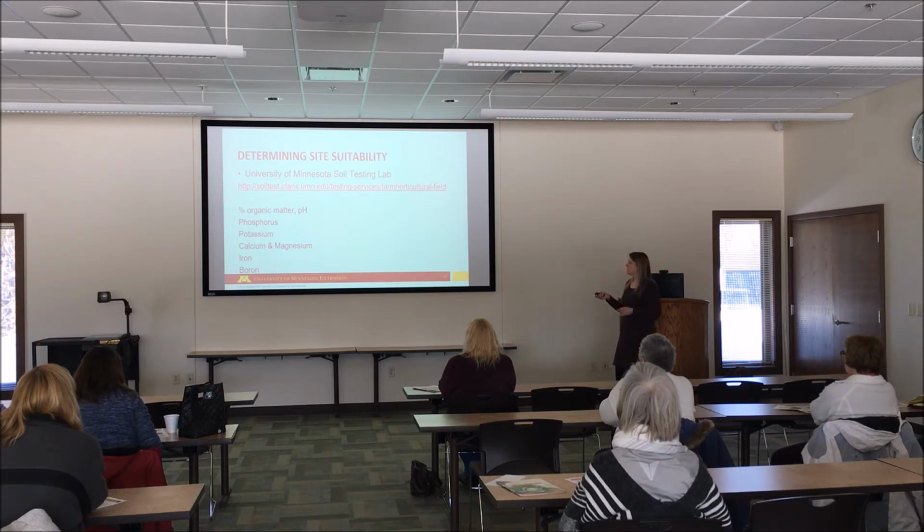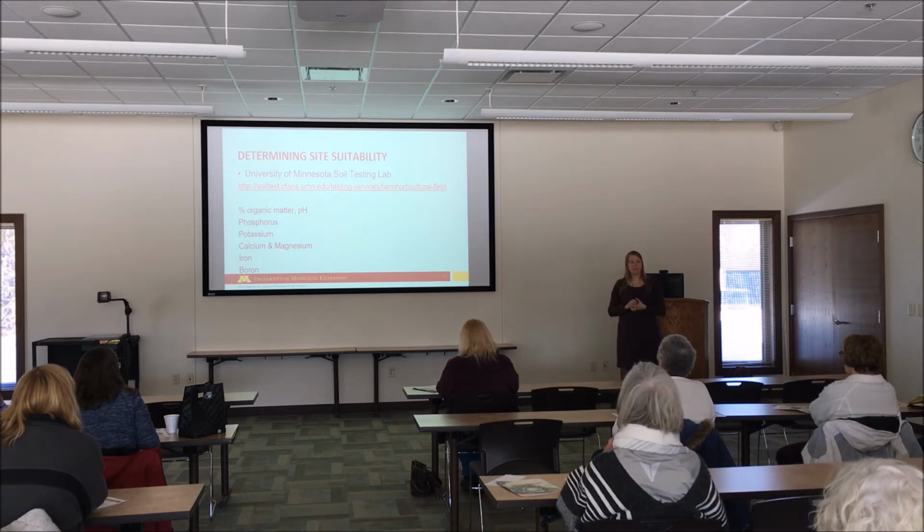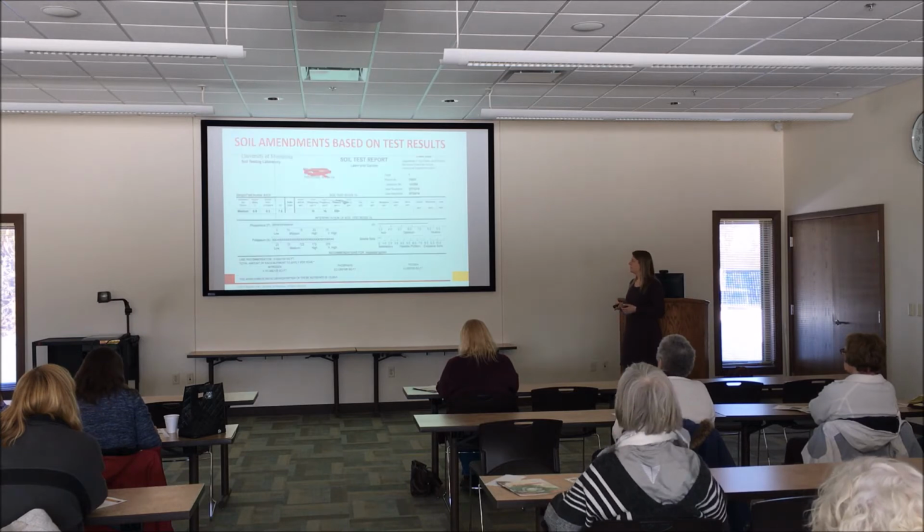So these are some of the nutrients here that are important for asparagus, and then organic matter and pH as well. And these are all things that you can get when you take a soil test. So this is the name of our soil testing lab at the university, and this is a link to find information on that soil testing lab. But if you're online and you just search University of Minnesota Soil Testing Lab, you'll find it there.